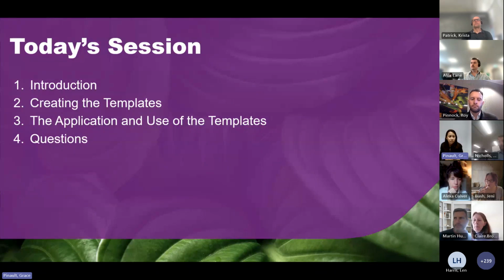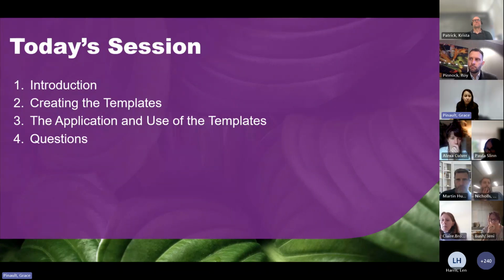So, this is not a session where we're going to share a screen or give you an entire overview of the biodiversity net gain regime. Really, this is about looking at what the requirements and issues are that you might encounter and how the templates can be used as tools to help solve those problems.